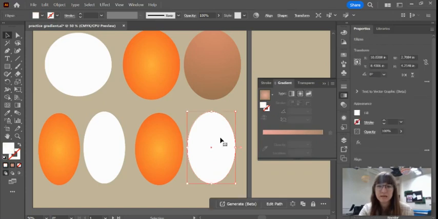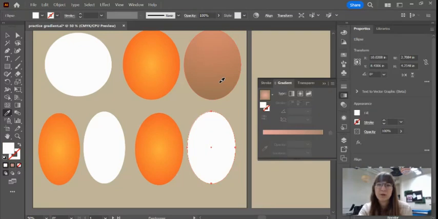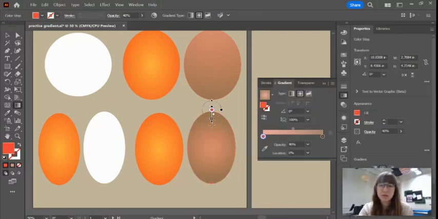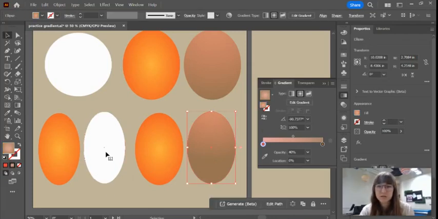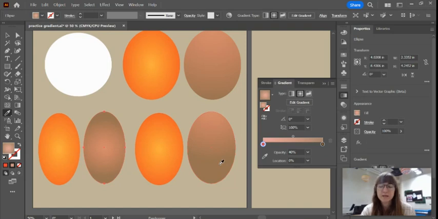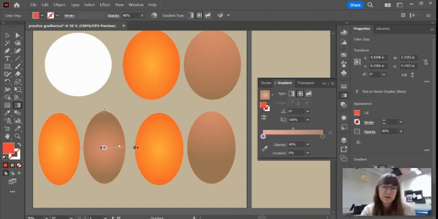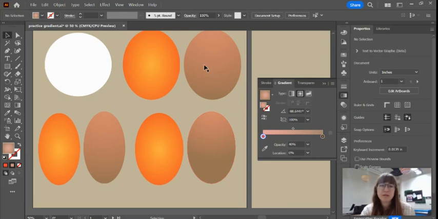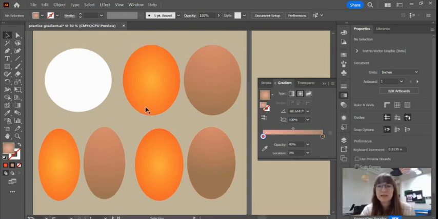So I'm going to select my oval with my selection tool, I for eyedropper, copy the gradient, G for gradient, change the direction. So I'm going to go V for selection, click on this guy, I for eyedropper, copy the gradient, G for gradient, change the direction. So now we should have 3 base colors and 3 shadows. And the last gradient we're going to do together is a highlight.